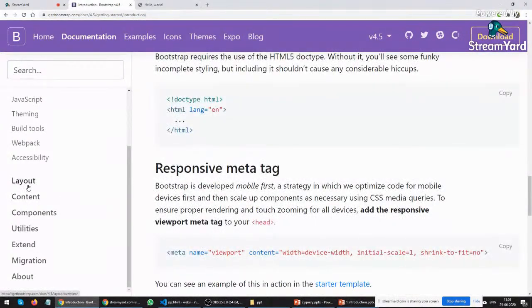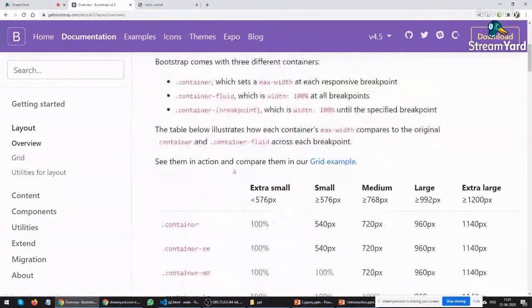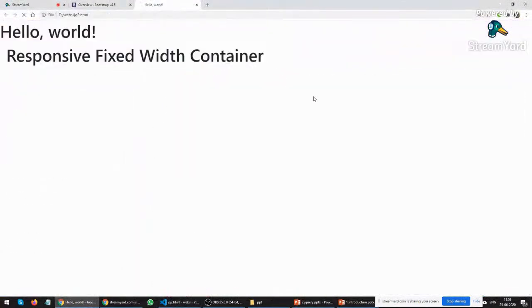First, we have to define the layouts. Here you can see we have different layouts. For an example, this is container and container-fluid. Simply if I copy this class and paste it over here, now you can see it's starting from over here.